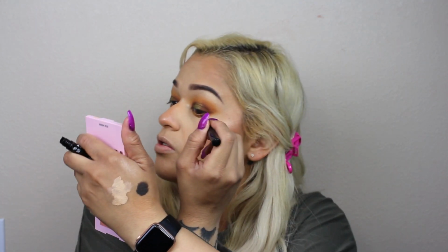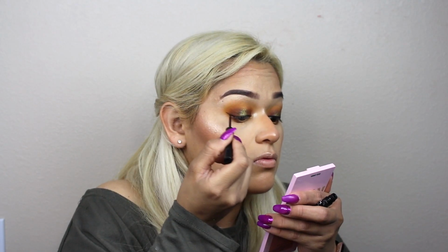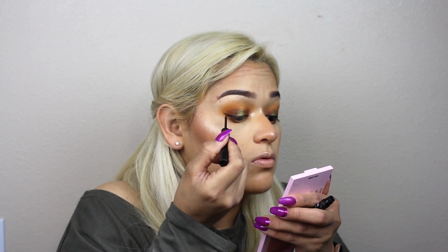When using NYX's matte liquid liner, I really missed back in the day when NYC, I think it was, had one that was something similar to this, and I really liked it. So I'm just gonna try to see. This is what sucks, you should always do eyes before, but it's fine. Afraid to mess up. I need to not breathe and do this.